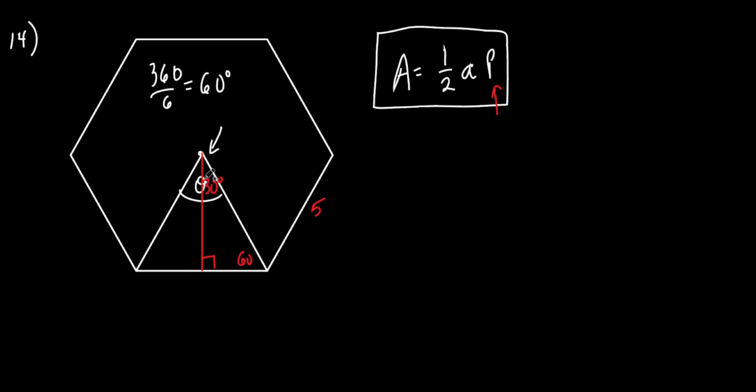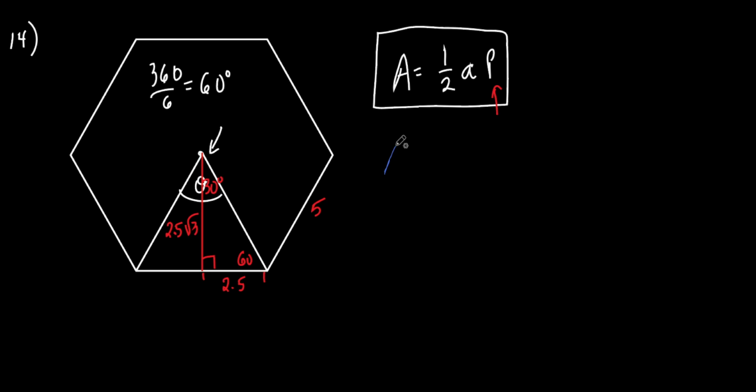All right. And so what would it be from here to here? What would that short side be? Would it be 5? 2.5, right. So this would be 2.5. Remember, because each side is 5, right? So that whole side is 5. This would split it in half. That would be 2.5. This is the short side, isn't it? So how do I find the long side, which is the apothem? Times the square root of 3. Very good. So this would be 2.5 times the square root of 3.